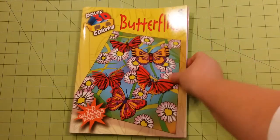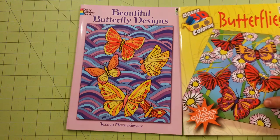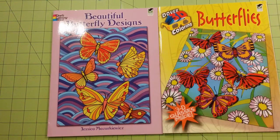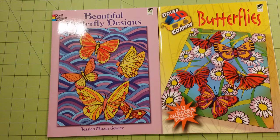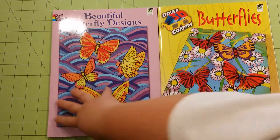These two books are the exact same. There is no difference page by page — they are the same. The only difference is one has a pair of 3D glasses with it and the other does not. Other than that, all the pages are the same inside page by page. So I'm just going to be flipping through one, but just to let you know they are both the same.